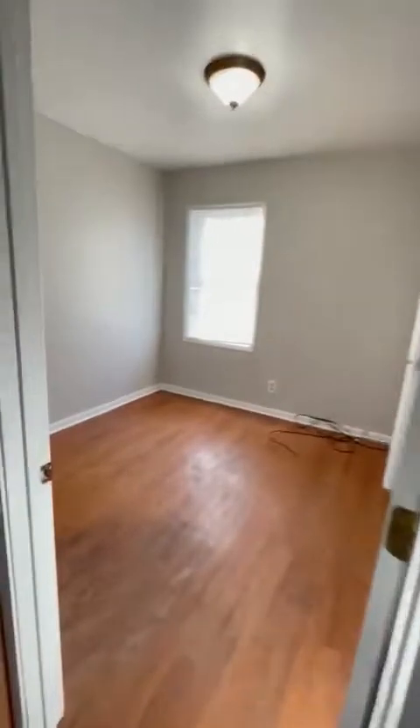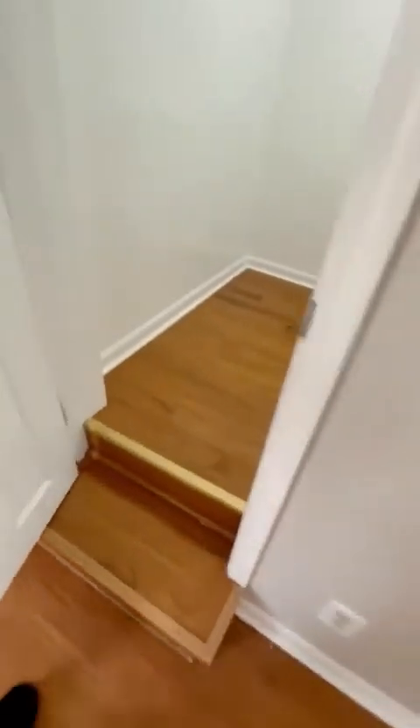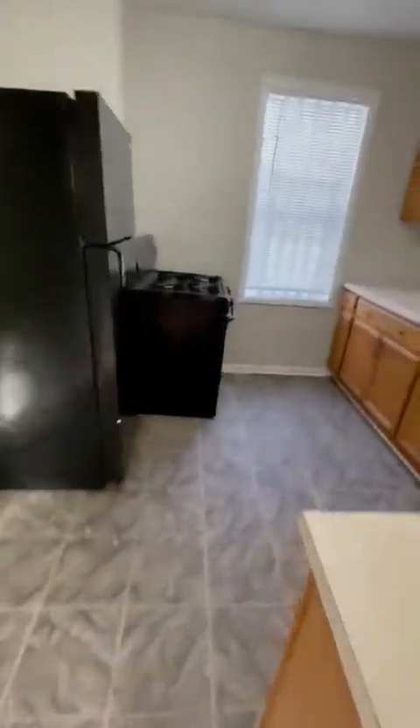You come this way and here's one of the three bedrooms — the first one. This one has a bigger closet that can hold Christmas trees and stuff for the kids. It's hardwood floor. Look at this big old closet — it's like a seven by seven or eight closet. It's kind of big in there.